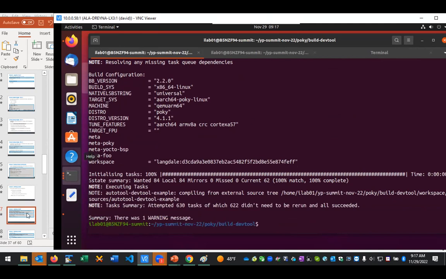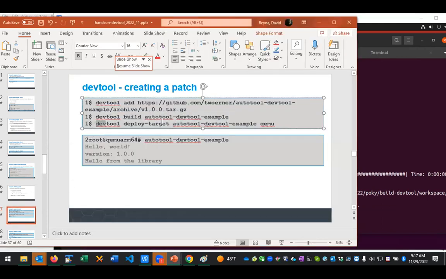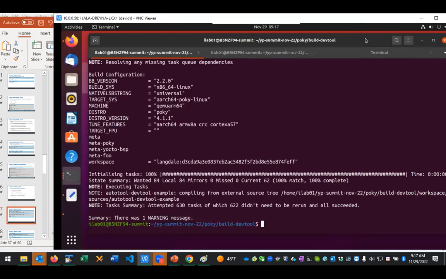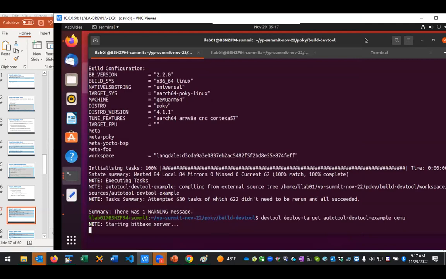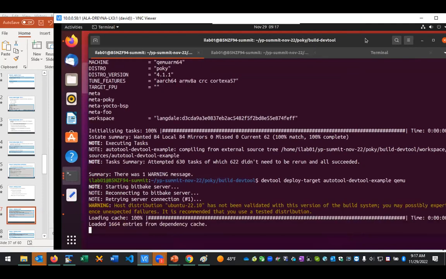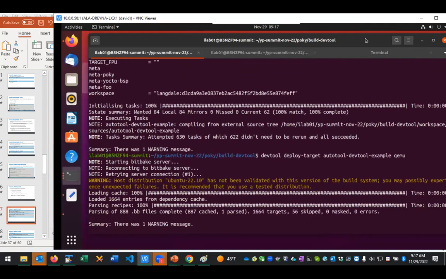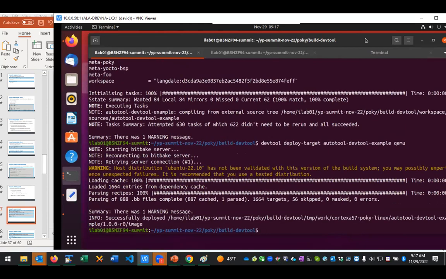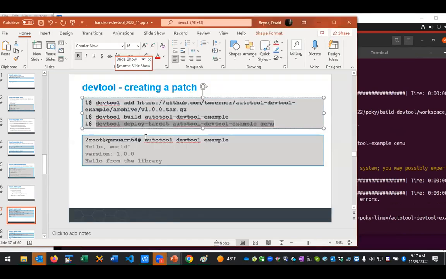Okay, cool. Now let's deploy it. This package, deploy target to our configuration of QEMU. The name is not magic, it's just whatever name we happen to give to that configuration, and you'd have multiple ones for different targets. Okay, it's been deployed. Let's see what it does. Let's run this example.